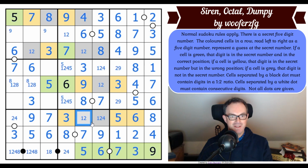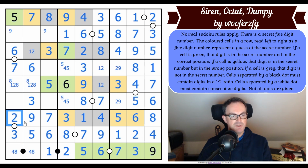4 here comes out of that square. 8 at the top gives us this black dot number. 1, 2, 1, 4, 2, 1. And okay, so that means we can get a 4, 5 pair here. So this is a 1, 2 pair. And now it might be done. I suppose this is now a 4, 8 domino. So that gives us a 2 on this dot. 4, 8 domino apparently isn't resolved. 1, 2, 4. So this is 2 or 4.